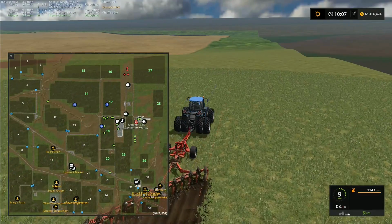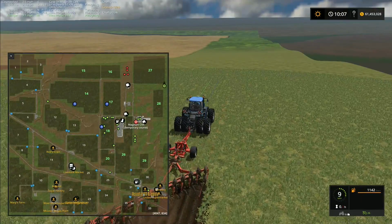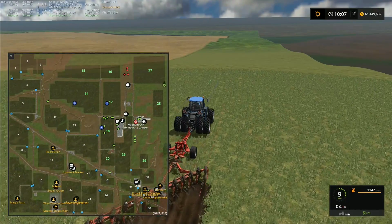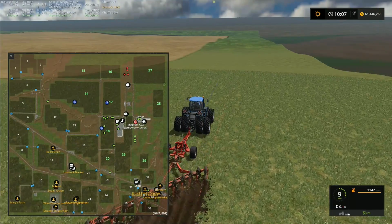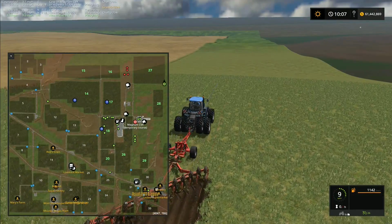Yes, the top of the map or the side. So do you want me to plant grass at the top of the map and sugar beet on field 14? Or do you want me to plant sugar beet in the mega field at the top of the map and grass over field 14? There. I got it out that time. I actually did it. So, it's your vote, it's your game.